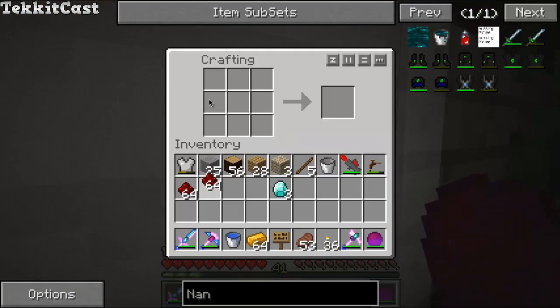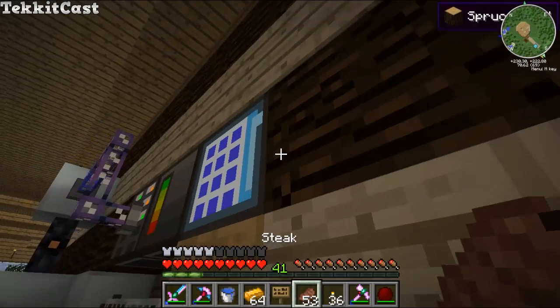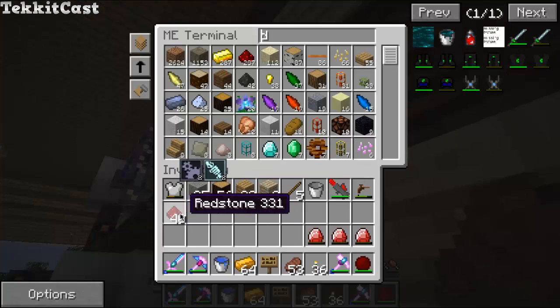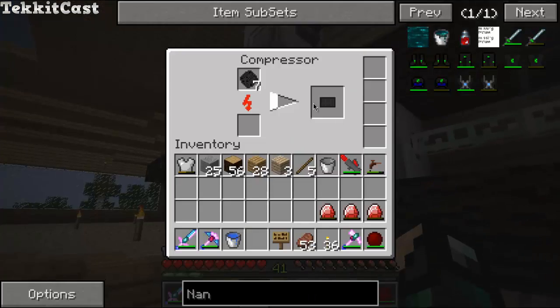Then we're going to want to get some diamonds, so 3 diamonds, and then surround them with the redstone, so redstone, boom, and put the axis away. And while we're waiting for this, oh, it's nicely compressing.